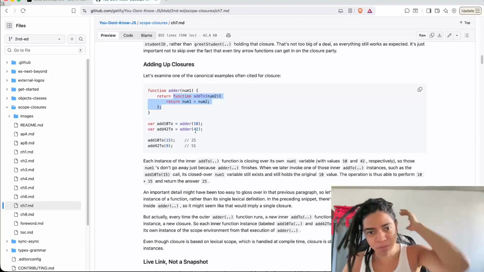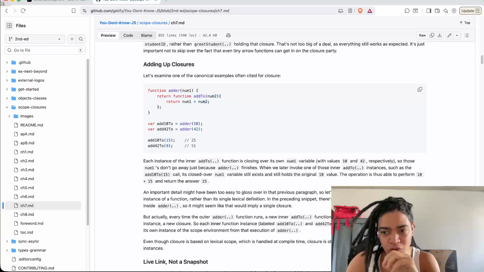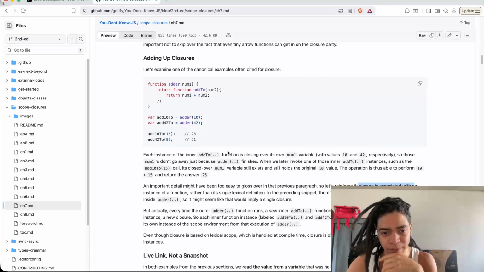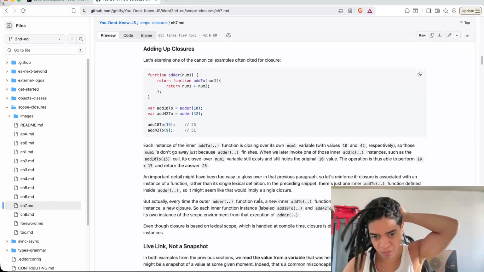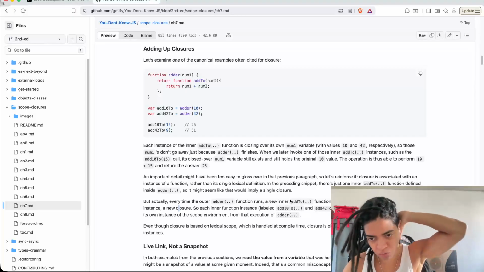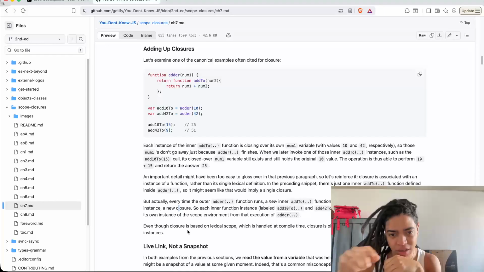Closure is associated with an instance of a function, not with a single lexical definition. But actually, every time the outer adder function runs, a new inner add2 function instance is created, and for each new instance, a new closure.